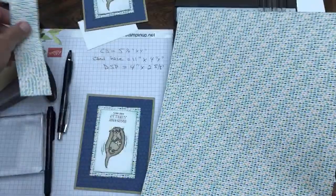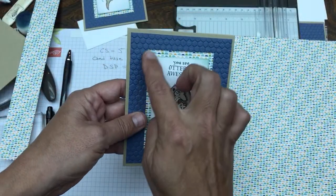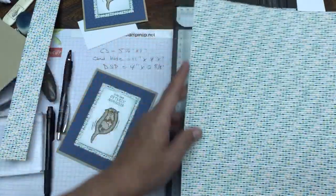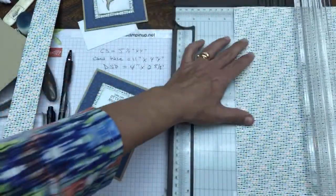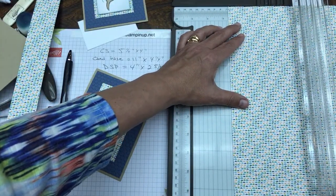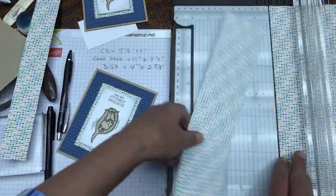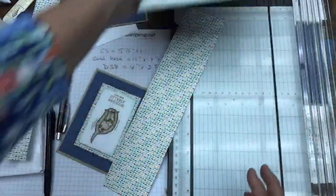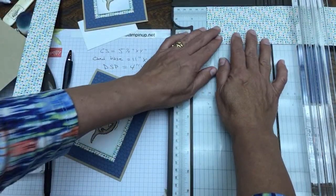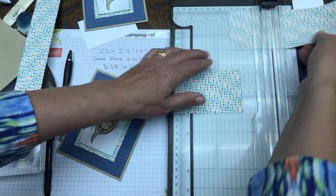All right, so let's do this. Since we're going to have the 2 5/8 side be this side. See, these are like little bubbles, I thought, or not bubbles, but little humps. I like these little humps, so I want the pattern to go this way. So you see how I'm going to cut the 2 5/8 side first, the long side. 2 1/2 is 4/8, right? So 5/8 is another 2 little smidgens, because this trimmer goes by 1/16 of an inch. You can cut more than one at the same time. Probably you get away with 3 pieces of paper if your blade is sharp. 3 pieces of designer series paper, not cardstock.